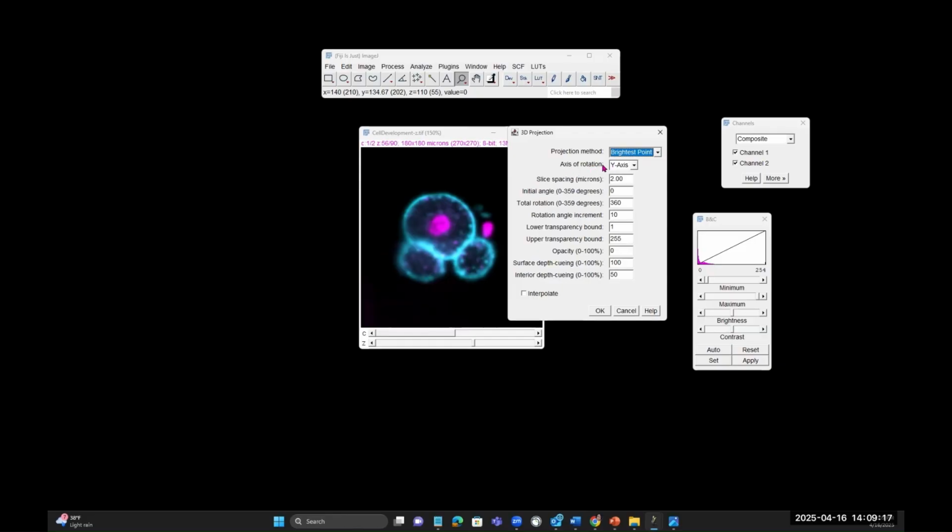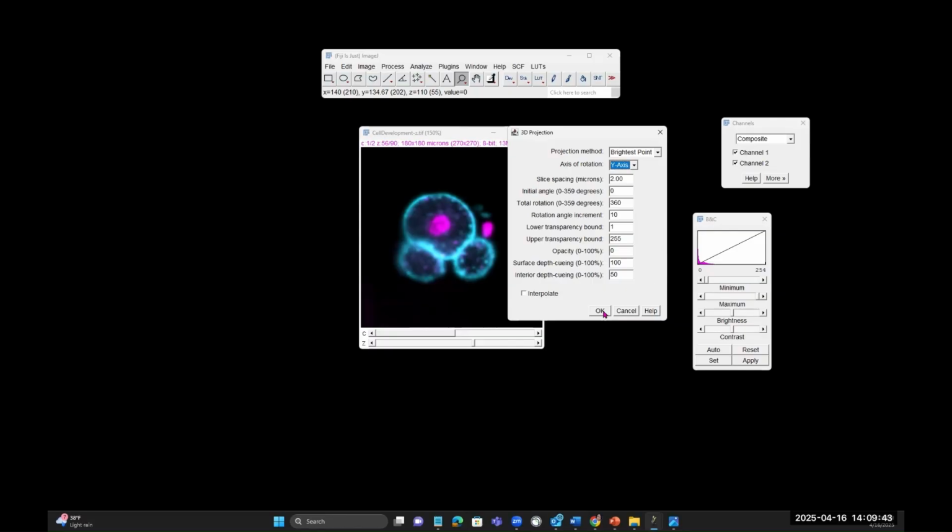You can change the axis of rotation. So I'm just gonna choose the y-axis. The slice spacing, which usually depends on the properties of your image. And all of these, the total rotation, the increment of angle. So you can just click on OK.